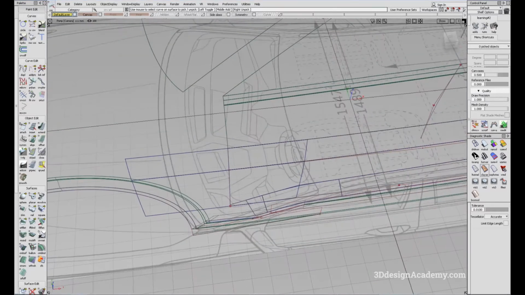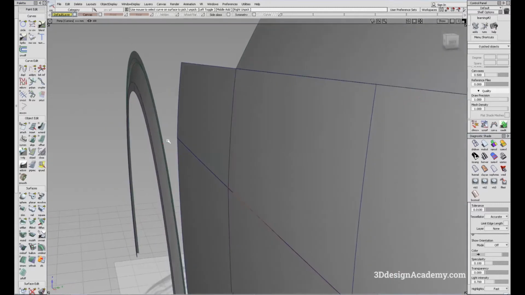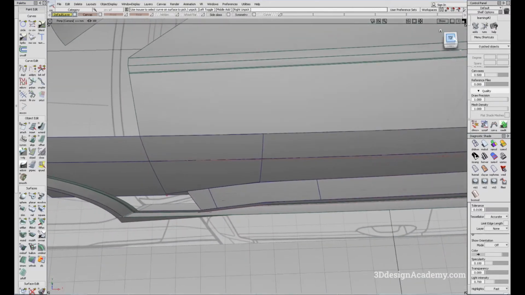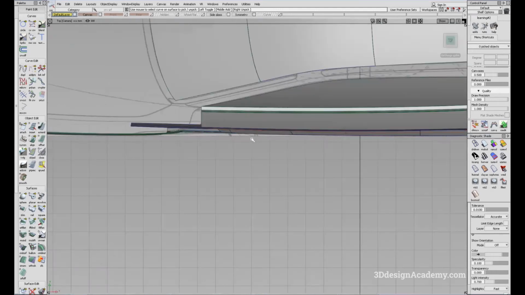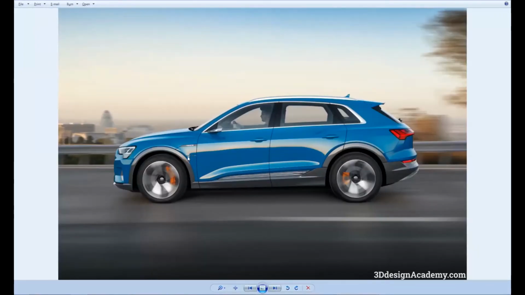Okay, so the next thing I'm going to do is, right now there's quite a lot of space, because if you see the direction of the body side right here, it's actually going in. But if you notice in the picture, it actually needs to come out a little bit because there's actually not a lot of distance between the wheel front and the body side.